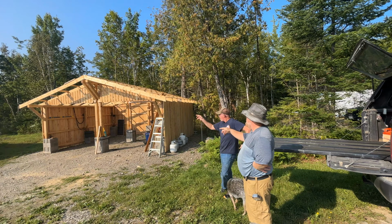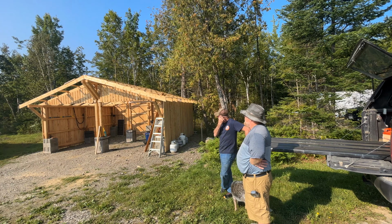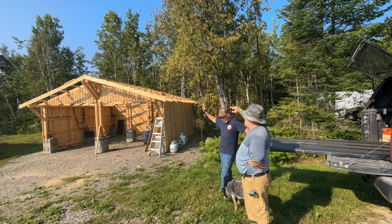Okay, so what's the game plan? Let's start on that side. You want to start on that side? Do you want to start in the front or in the back? Yeah, let's start in the front. Okay, and then we'll cut the back.